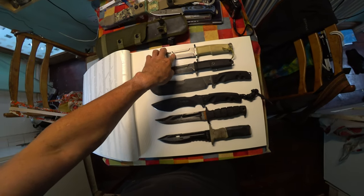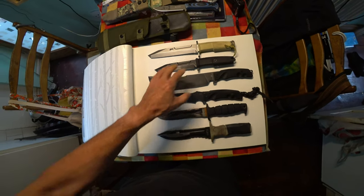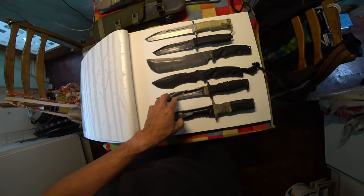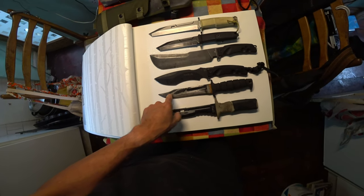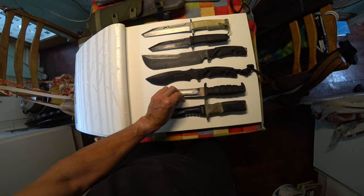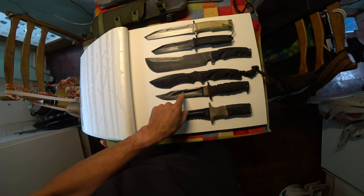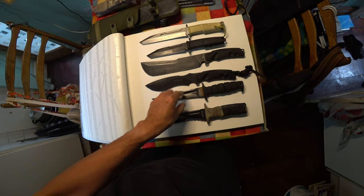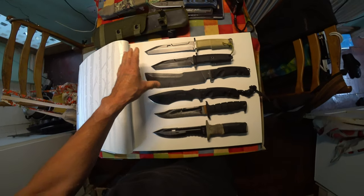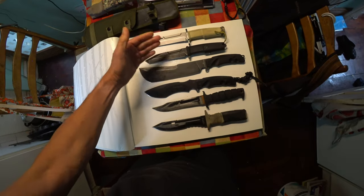As I said before, untreated blades with a stonewash finish — I don't have a problem cutting food with those. I'm cautious about the powder-coated knife since the coating is coming off the blade. I don't use it much these days as I've been working in wet environments and it rusts up a lot, requiring a lot of maintenance. Personally, I don't have a problem with the other coatings for cutting food in camping use.